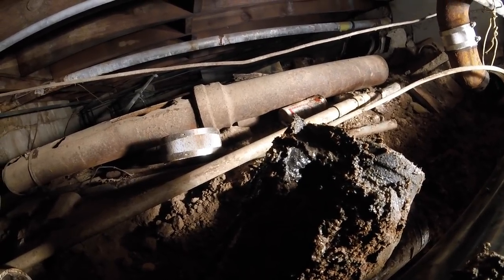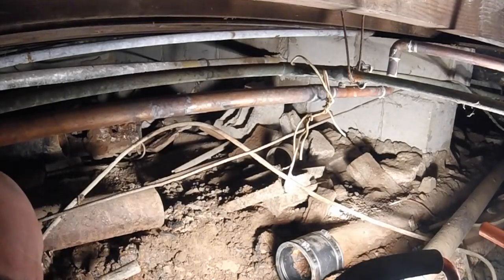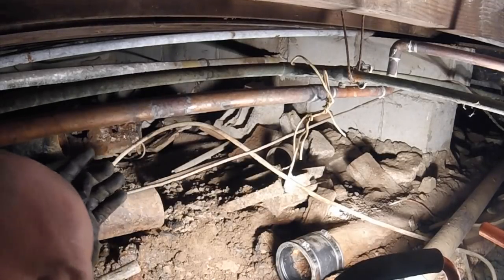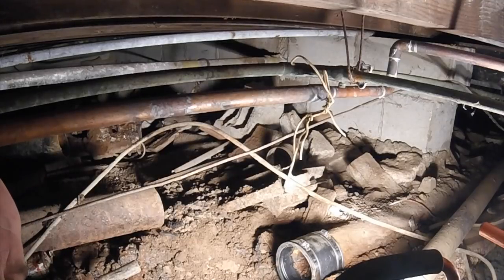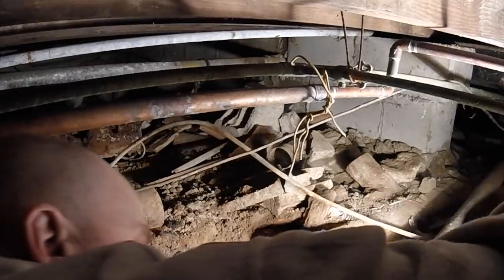Alright. Service 45? Not yet. That's gonna be 3-inch though, right? Yes, 3-inch service 45. Okay.